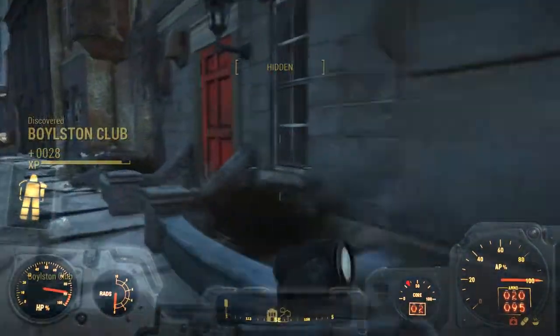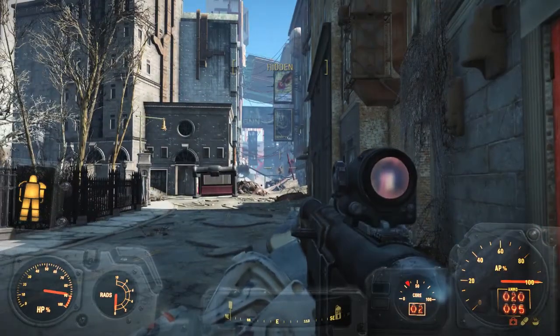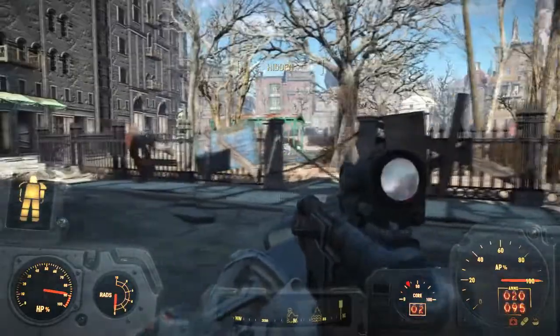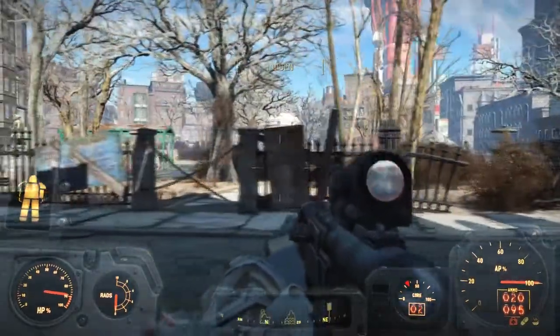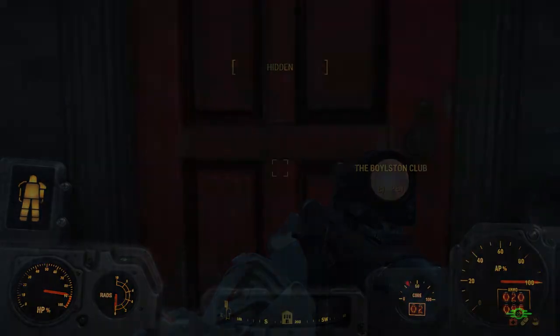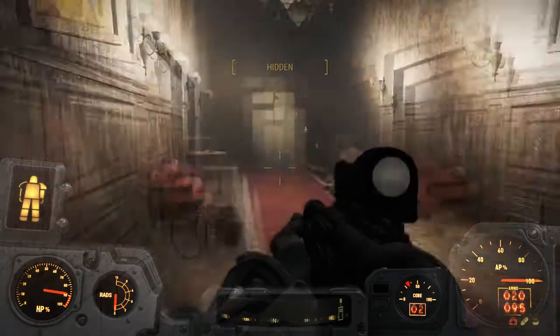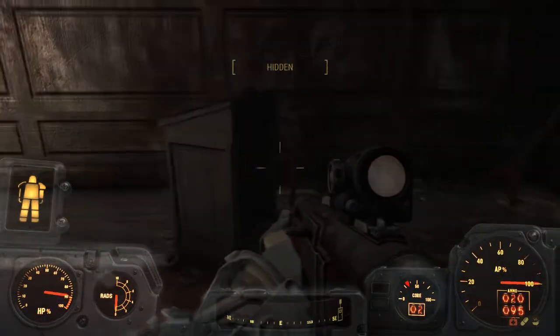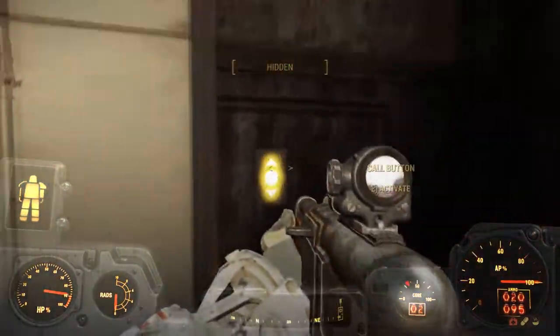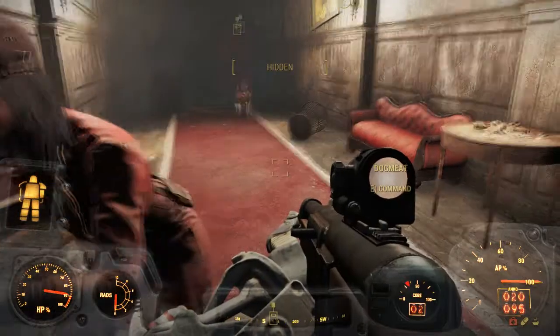Oh, we found the Boylston Club. Let's drop in there. We've got to watch out for that Super Mutant over there, because if we attract his attention, we will attract the attention of Swan, who is currently out of sight, lurking in there somewhere. Swan is a Super Mutant behemoth who lives in Swan's Pond, so named because he has made himself some armor out of swan boat fragments from the lake.